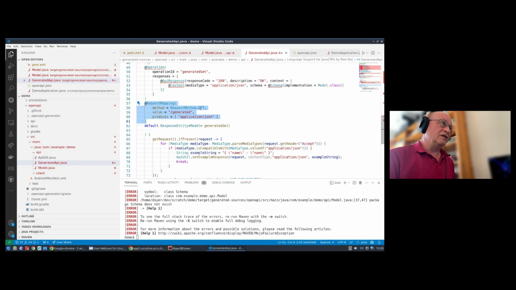So the way this works is that to implement this service, what I have to do is just provide an implementation of this interface. And why that works well is because as the API evolves, the interface changes, and then the implementation fails to compile, and you can reconcile the two and fix it. So there's a generated and a manual piece of the code, and they always stay separate. And I think that probably works better than going the other way, which is why people sometimes prefer to do it this way.